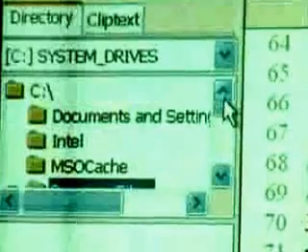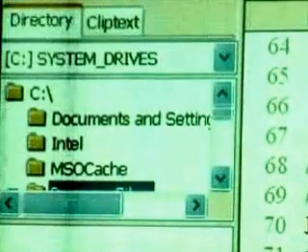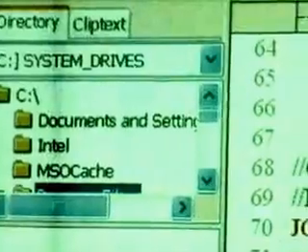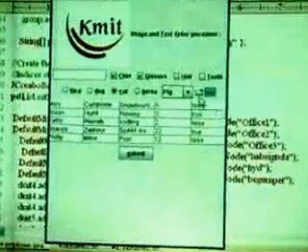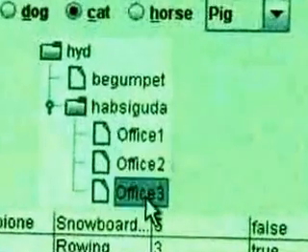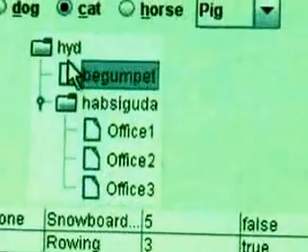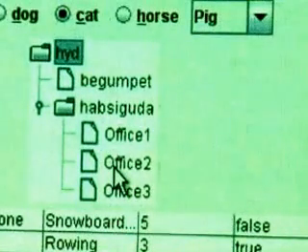Now how to have this particular tree kind of a structure in our Windows application? In order to create a tree, first of all you should be able to create nodes, which are called tree nodes. Here now when I click on Hyderabad, see all these things, that is Office 1, Office 2, Office 3, Habsiguda, Begumpet, Hyderabad itself, all these are nothing but nodes.